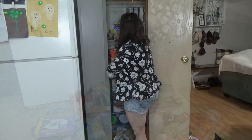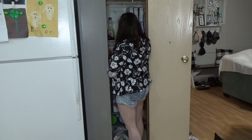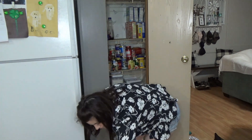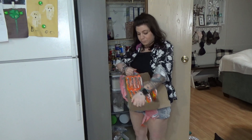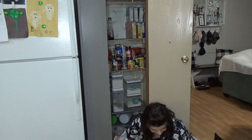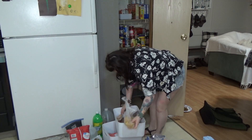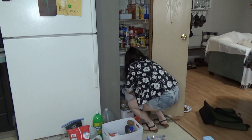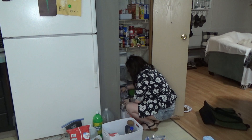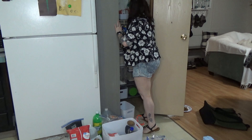I've been putting off this pantry because you have certain areas that get so bad you just don't want to mess with them. You leave it until it gets so bad you have no choice but to clean it — and that's how I feel about the pantry. Another place I feel the same way about is my oven. I cleaned my oven today and oh my goodness, it needed it so bad. So I'm glad I got that done.